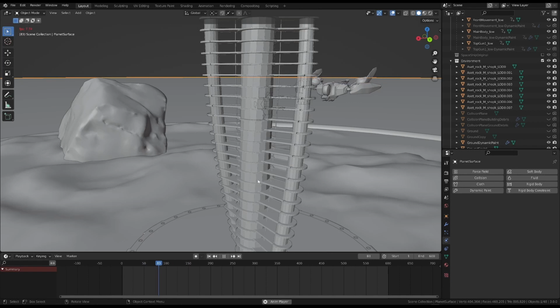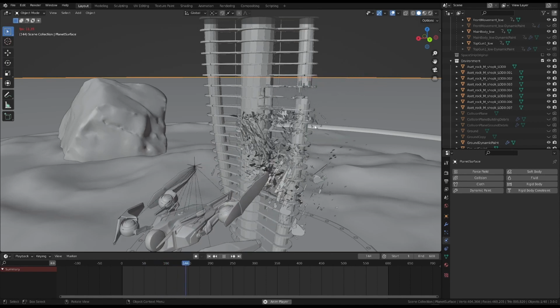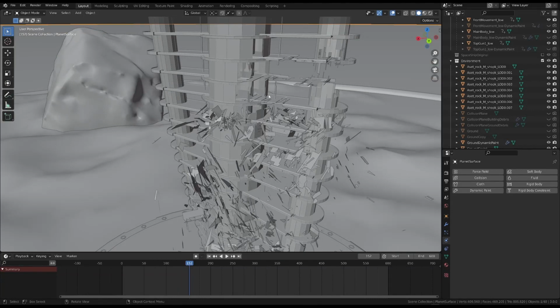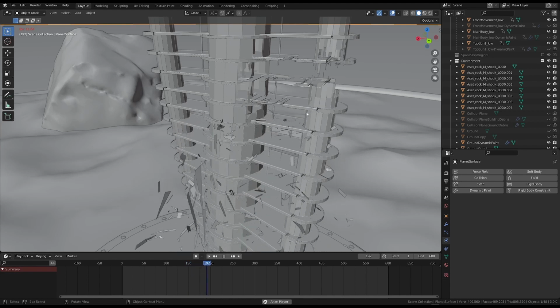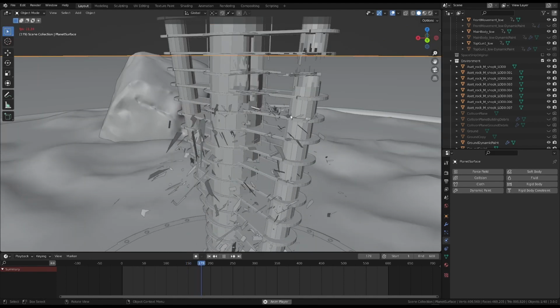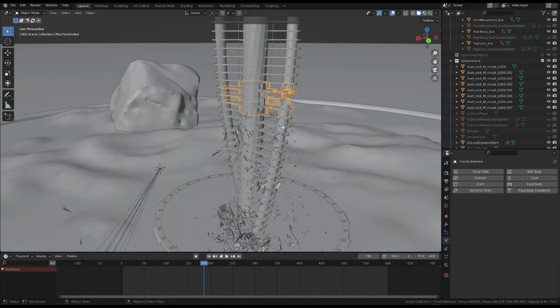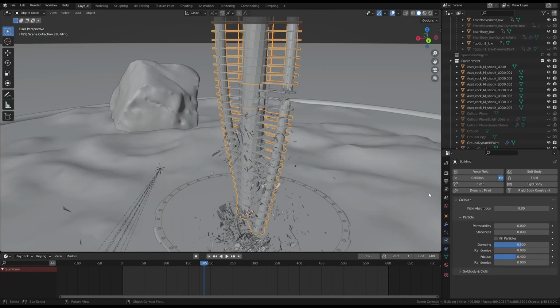If you remember, we gave the floors of the building the collision property. So, the particles could hit and bounce off them. But the particles could sometimes get stuck on the floor and keep moving and spinning. This is how the collision property of floors is set. We have set the permeability value to 0, which means that the particles can't go through the mesh. We also set the stickiness to 0, which means that the particles shouldn't stick to the floors. But, as we've already seen, this doesn't always work.